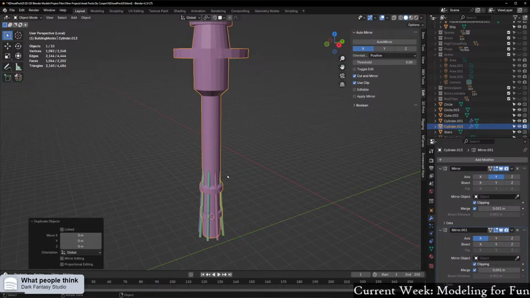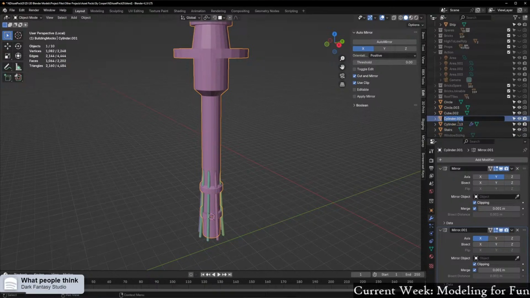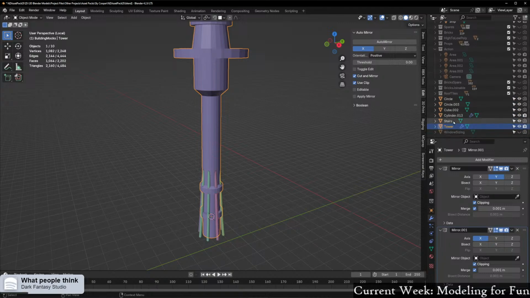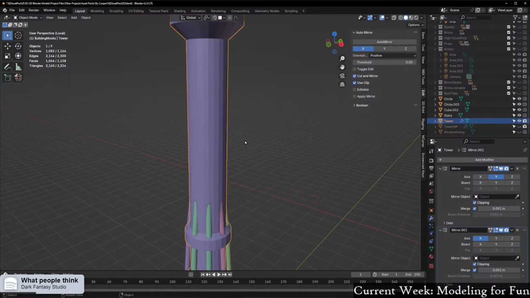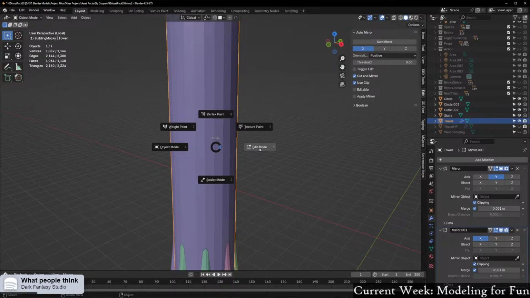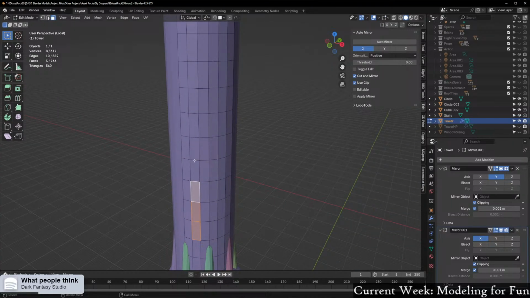So this is going to be hidden for the time being. So I'm just going to call this tower. And then this one as well. We're going to call this tower high poly. We're going to hide this one for the time being. So for the regular tower, we're just going to do windows. And I'm going to inset the other bits for the low poly tower, I think.